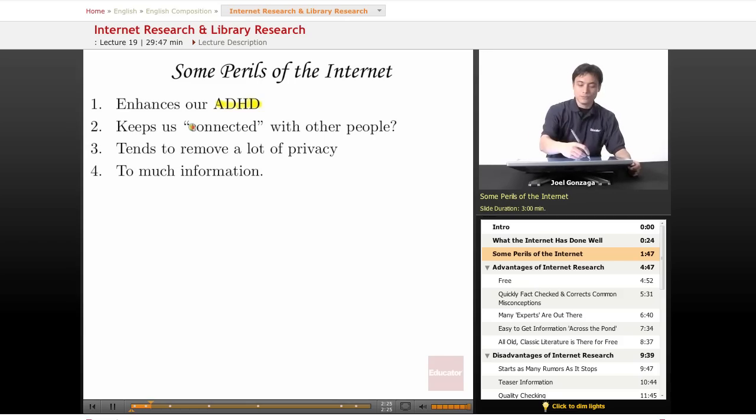Also, it keeps us connected with other people, but you know I put that in quotation marks. Did you know that you can only be in a steady real friendship with about 150 people maximum at any given period of time? How many people are on your Facebook friends list? Probably more than 150 people, which means probably most of those people aren't people you're really in a close relationship and friendship with, but you just kind of think they are. I mean really there comes a point where Facebook friends just kind of become a glorified address book.